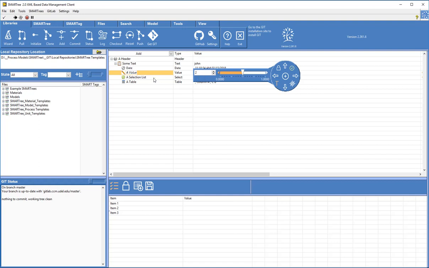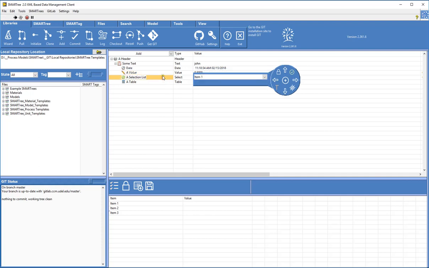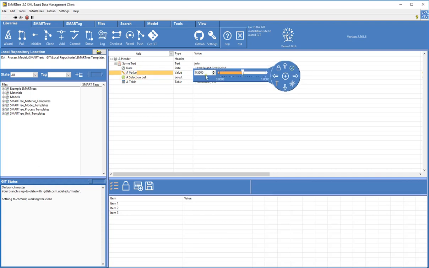So if I made that value 2, for instance, you'll now see that that value condition is not met, and it will flag the entire tree saying something in this hierarchy is not meeting a condition. In this case, this value is above a range you've set. If you want to revert and fix that problem, you can then change that number to be within that range, and you're good to go. You can also right-click a lot of these items and change the format, change the precision, and whatnot as well.